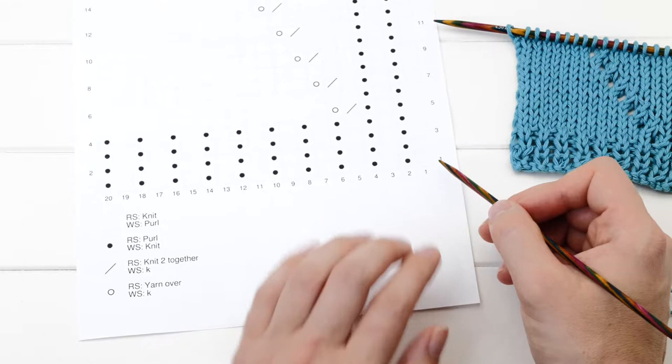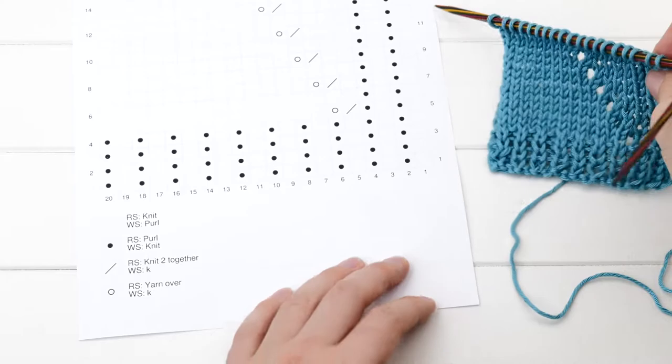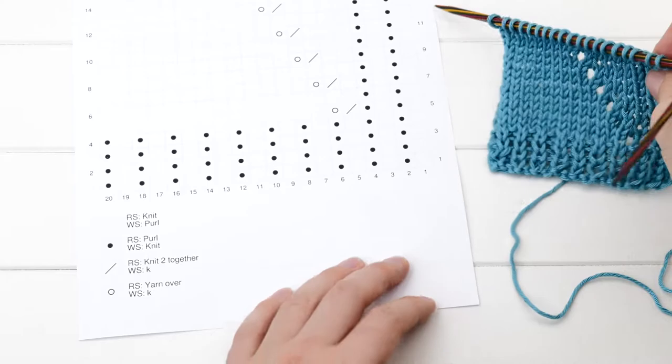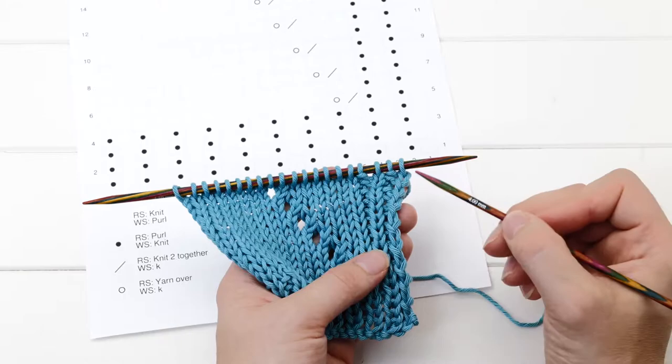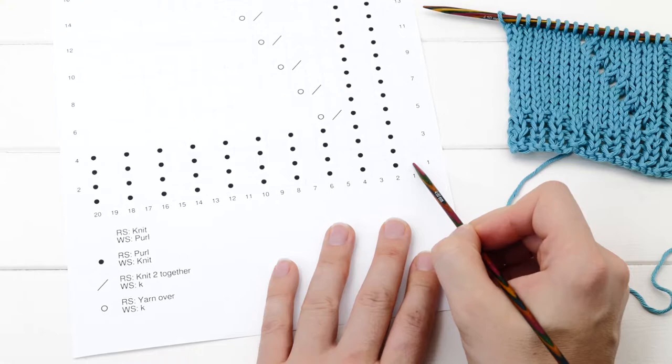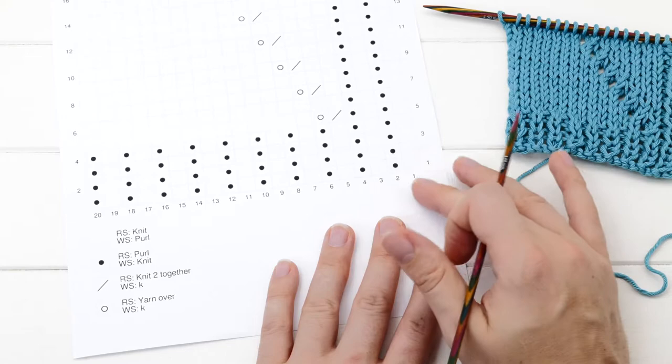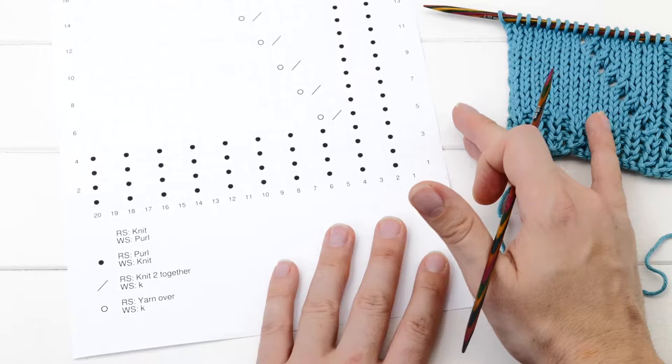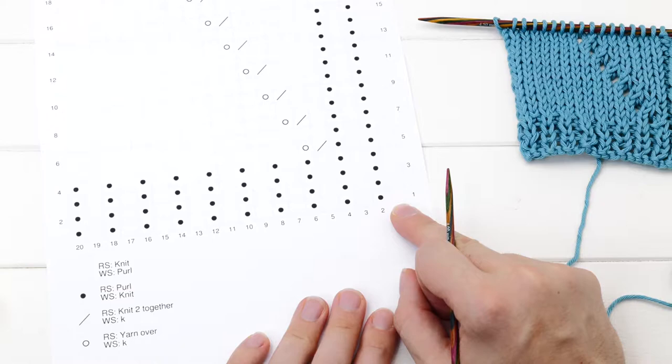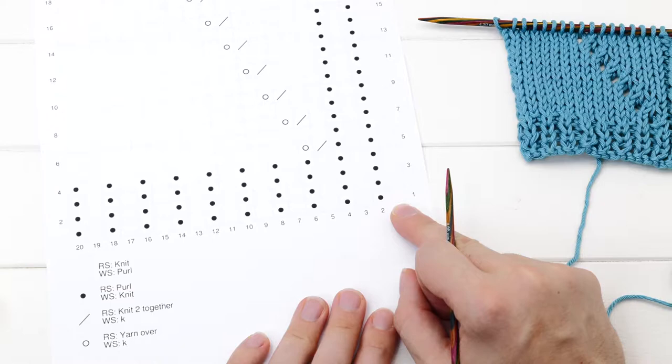Great! But how do you actually start knitting a chart? Well, most charts start in the bottom right corner. That's because this is where you usually start knitting as well. After you cast on, you place your very first stitch on the far right of your knitting as well and move or knit all the way towards the left. So a chart does exactly the same. It starts here and goes all the way in this direction. I know this is not the way us westerners read books but it actually makes a lot of sense and makes the chart actually easier than written instructions because you don't have to think outside the box. You just have to follow the path of your natural knitting. So you start here first row and then you just put your finger on the first little box and look what it tells you to knit.